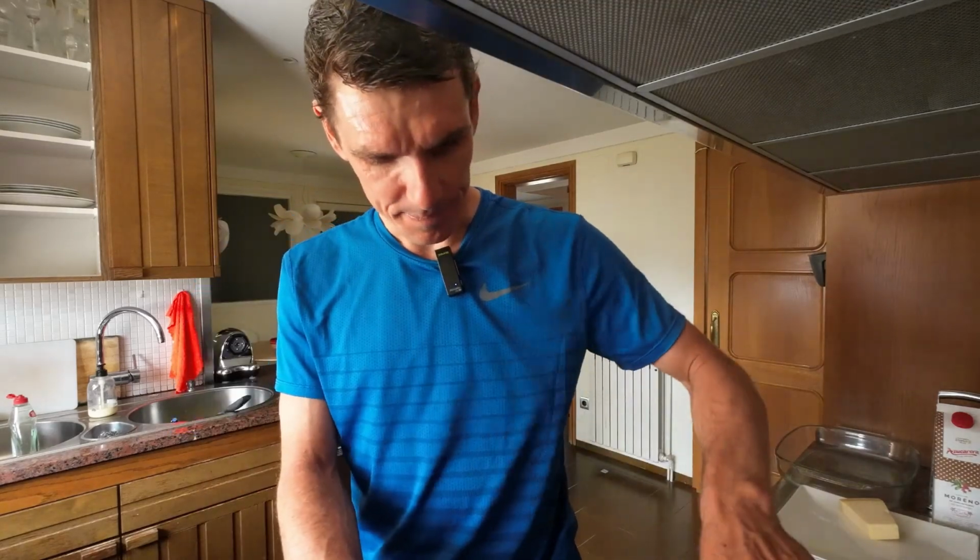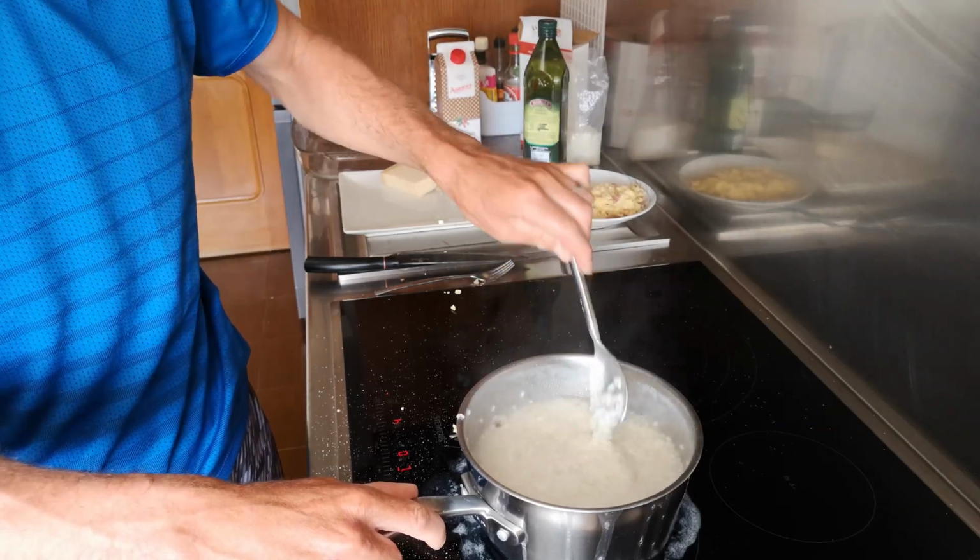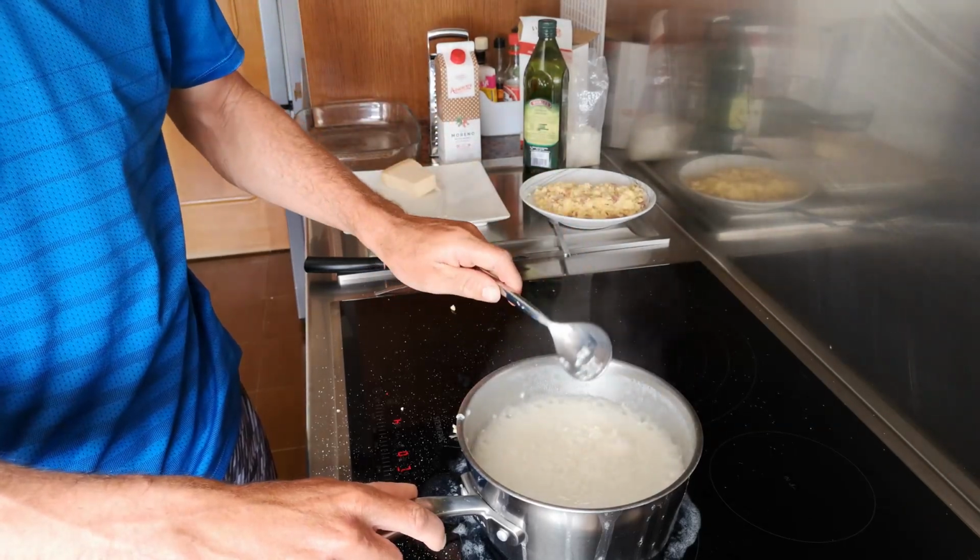This rice is taking a beating. I think I've cocked this rice up.